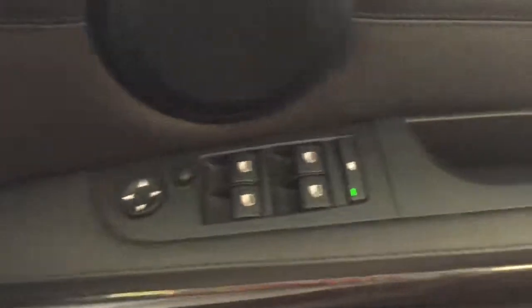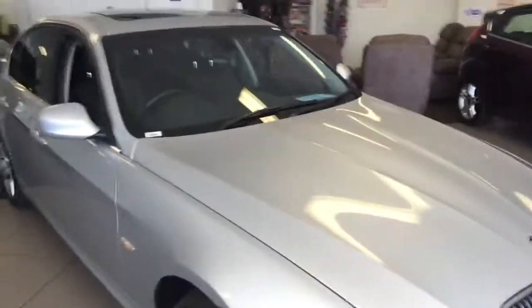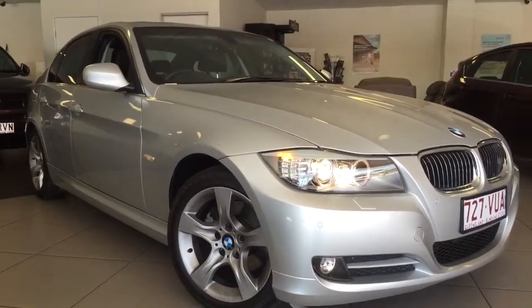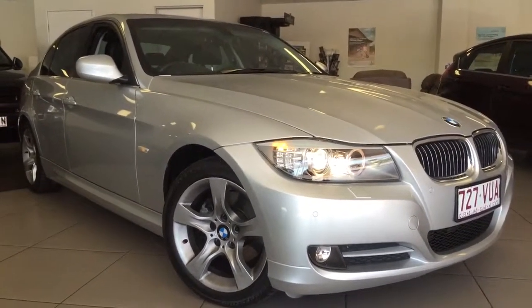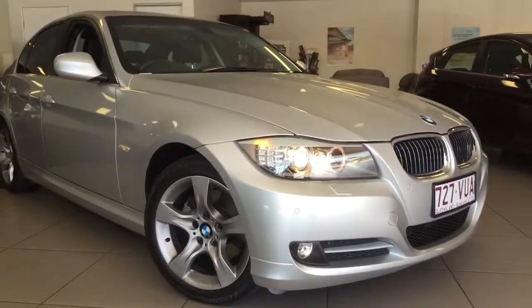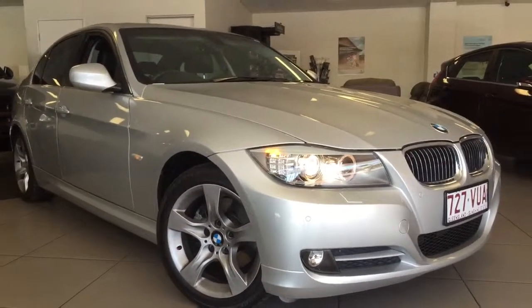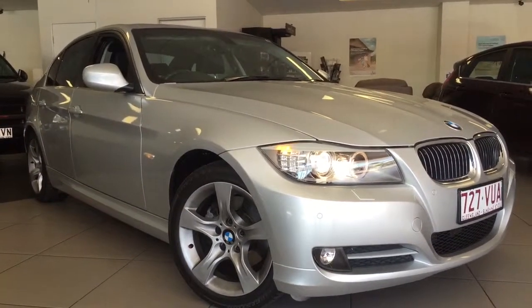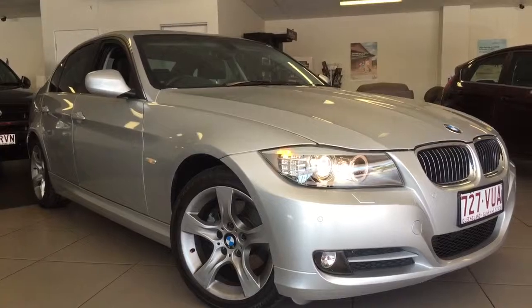Sports auto options. And just finally, we've got our electric mirrors and windows there. So there we have it — our 2011 BMW 320d, the D standing for diesel. If you have any questions, you're more than welcome to give us a call. My name is Tim, and our number and contact details are displayed in the comments below. We're happy to chat about this car, multiple funding options, and any trades you may have. On behalf of myself and the rest of the team here at Llewellyn Used Cars in the middle of Ipswich, we thank you for your time and look forward to hearing from you.